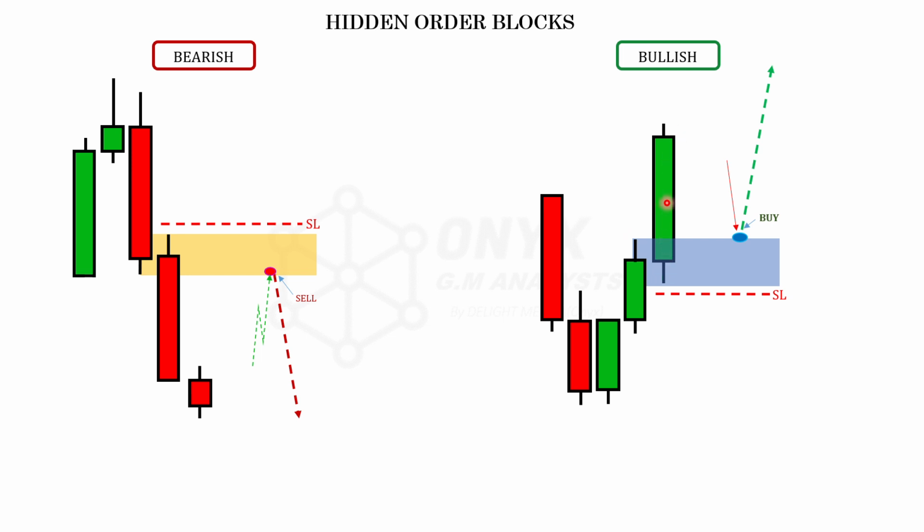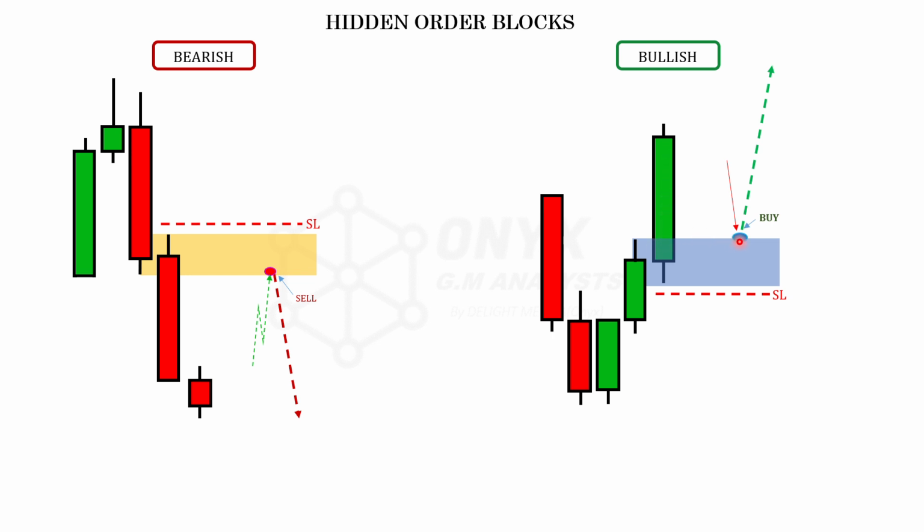And then the market rises, goes up. As it comes down, you'll find that somewhere here it has created a change of character. As soon as you see a change of character, you come and check within that zone: what did the market leave behind? What is it that the market left behind?